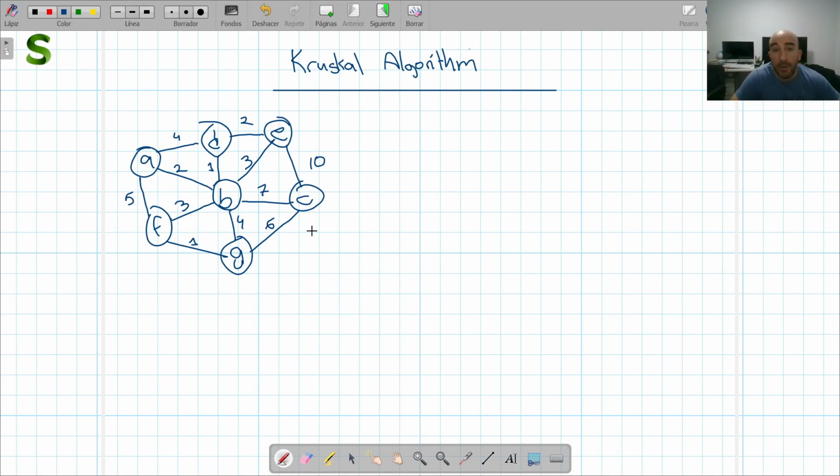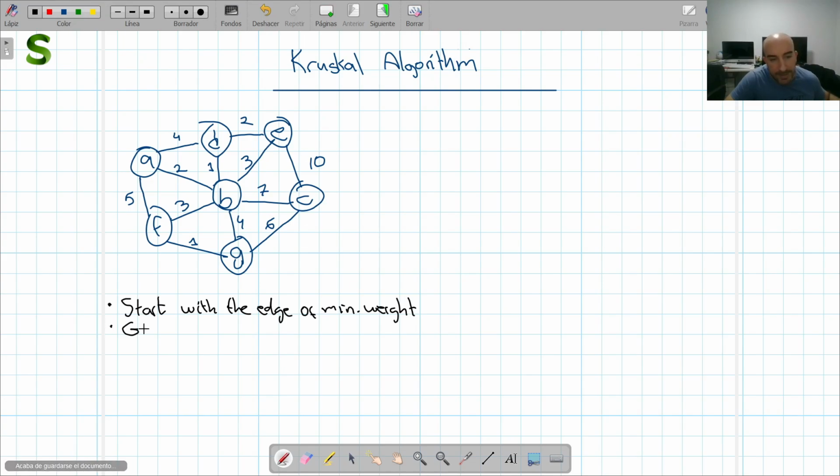Okay. So an algorithm is just a series of steps. Which are the steps of Kruskal's algorithm? Well, we're going to start with the edge with a minimum weight. If there are various, we just start with one of them. We will go then to the next edge of minimum weight.